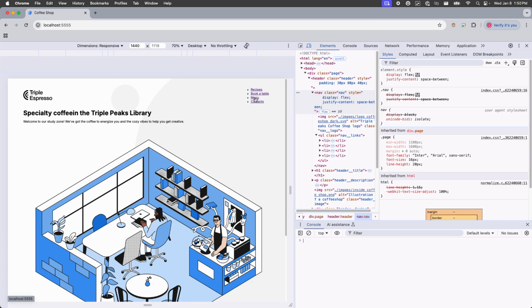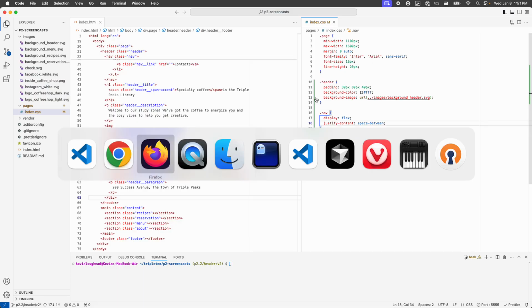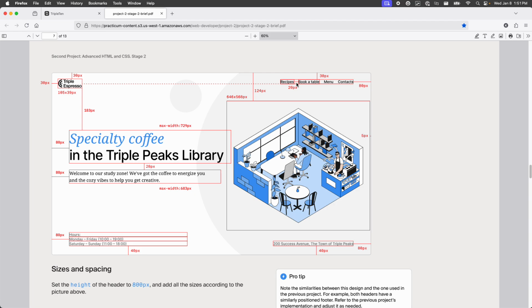Okay, this is good. Now, see what you can do with this. Let's at least try to get, maybe don't worry about the font so much, but try to remove the dots, because we don't want them, and get these arranged in a row. And also, if we look at the brief, we see that there should be 20 pixels in between each of these elements. So see if you can do that too. And then unpause the video, and I will walk you through it.